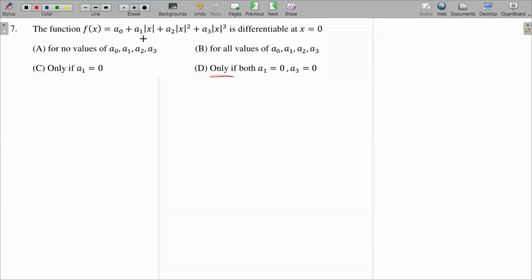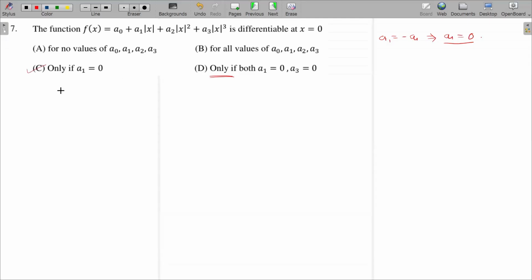No, no, but x is there. It's not just minus a1. You will get it as minus a1 x. After differentiating, if a function is differentiable, then the left hand derivative and right hand derivative must be equal. So you get a1 and minus a1, correct? Yes, sir. So that can't be equal. That means a1 should be equal to minus a1, but that will force a1 to be zero. Correct? Then only it is possible. That's the point. So then C is true.